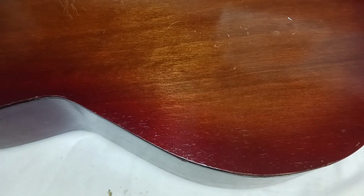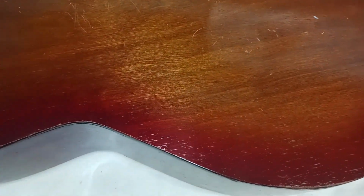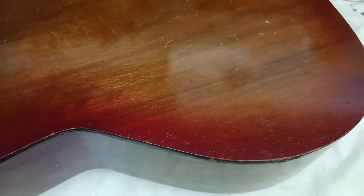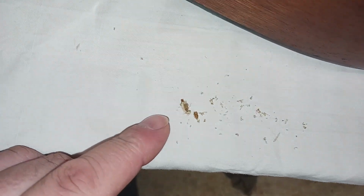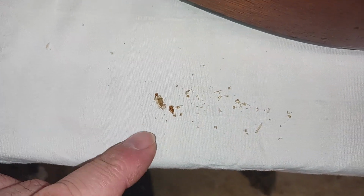There. You see that? Gone. And the finish is still perfect. Not one little scratch or anything. And whatever this is, I still got a little sample of it, in case I have an outbreak, I can get it tested in the laboratory.